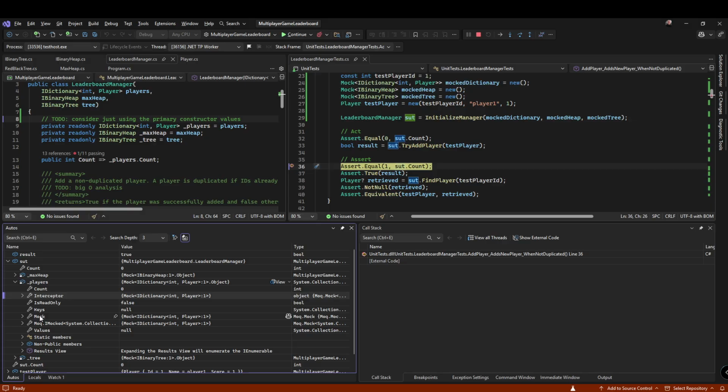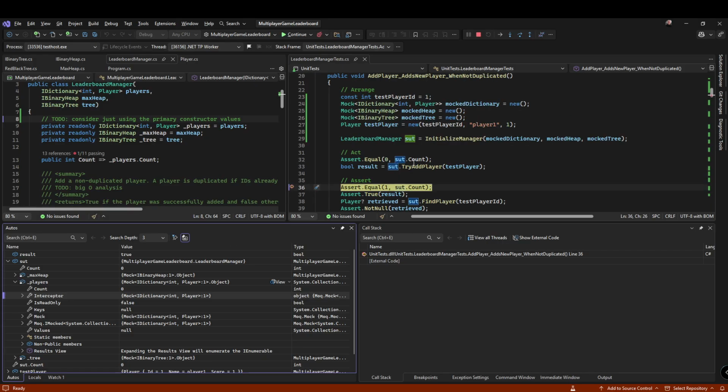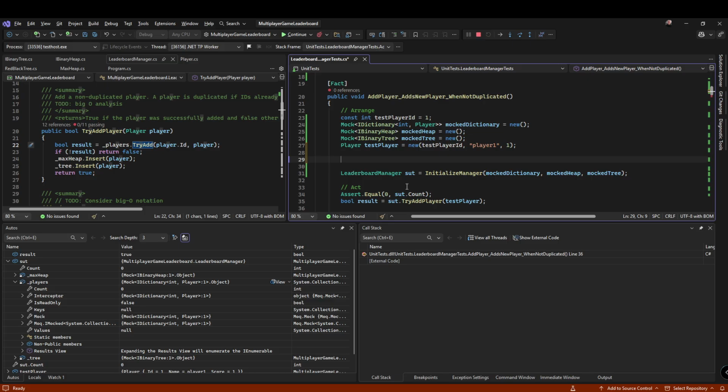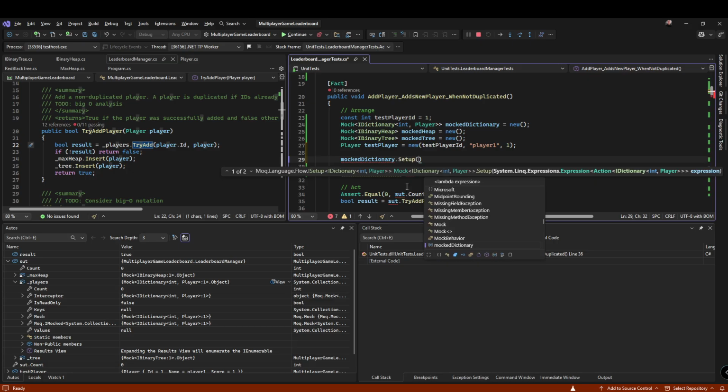So when you have a mock like this, you have to set it up. So you don't have to set up everything, only what you use, but in this case we're using some functionality, so we need to do some setup. So we're doing try add. So what we can do here, let's just do another section here. We will do mock dictionary dot setup.